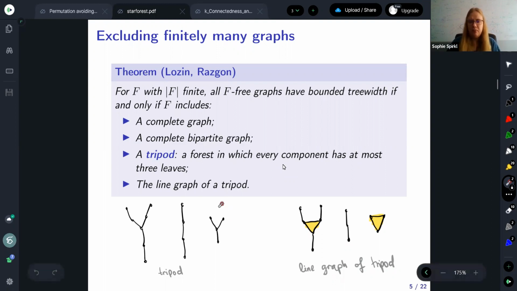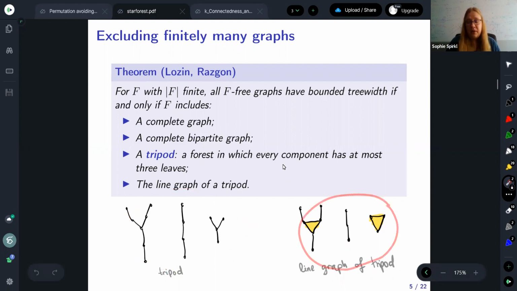So our only option is that each component only has one vertex of degree at least 3, and likewise we can subdivide it so much that no graph in our family can contain a whole cycle of a wall, and therefore it should be a forest. So tripods, think of these as the finite families of graphs that kill large enough walls, right? To get rid of large enough walls, as a counterexample to this, we need to exclude tripods.